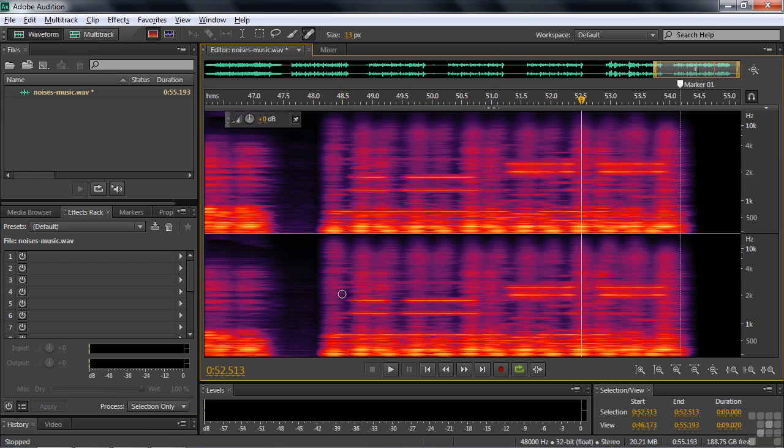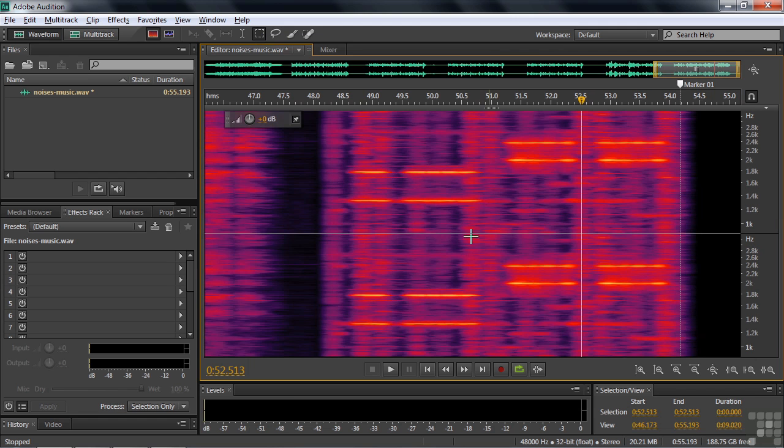If we do an auto heal on this, that's pretty wide. And Audition doesn't have too much trouble with that. It does take a little bit longer to fix these really wide things. But since they're so discrete, the short frequency range here, maybe we can try to just marquee select it and work on it that way. And so to do that, I'm going to zoom in a little bit, like so, so I can see them a little better and work on them individually.